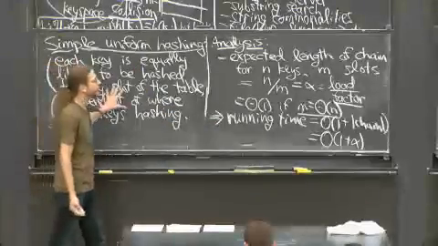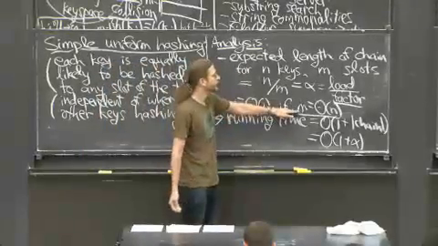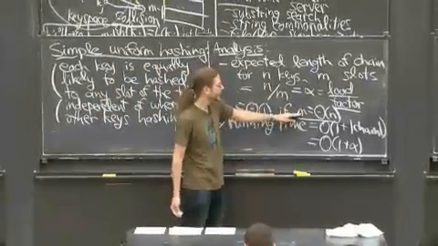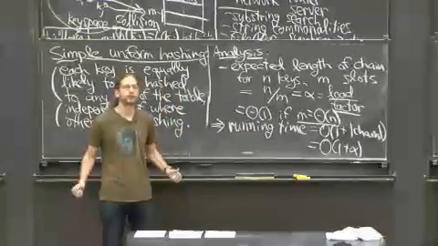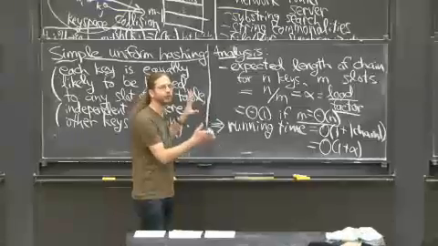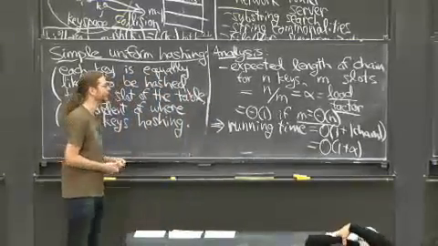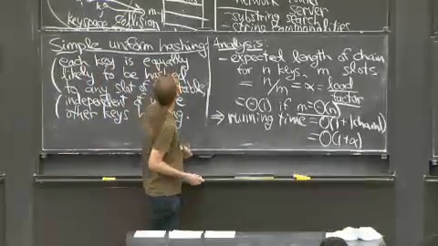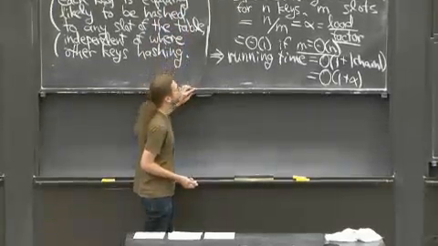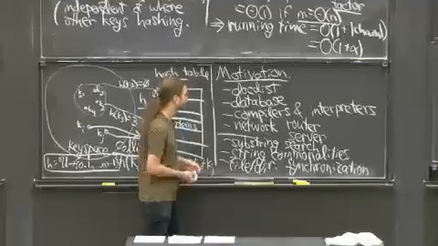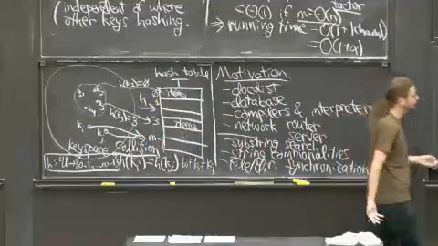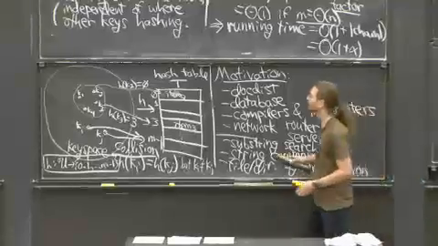If you assume simple uniform hashing, it's clear that as long as your load factor is constant, m is theta n, you get constant running time for all your operations. Life is good. This is the intuition of why hashing works. It's not really why hashing works, but it's about as far as we're going to get in 006. I'm going to tell you a little bit more about why hashing is actually good in practice and in theory.